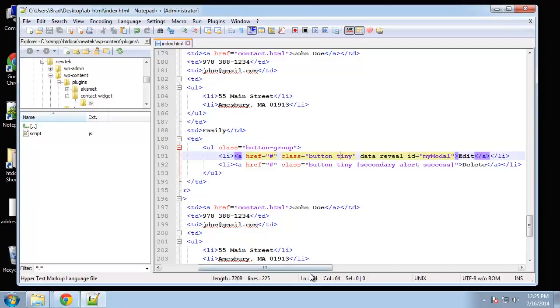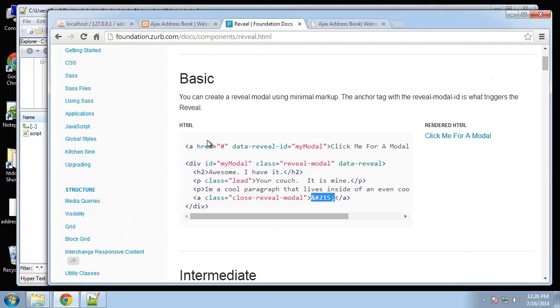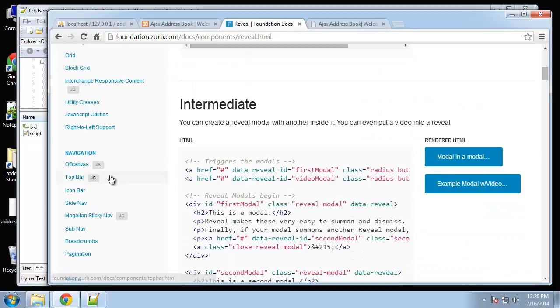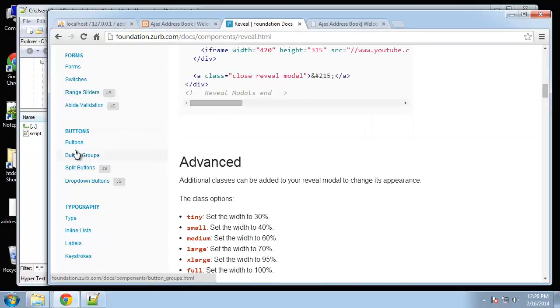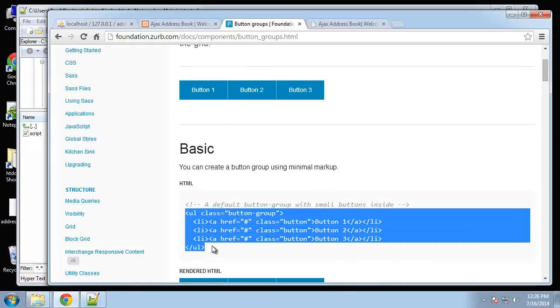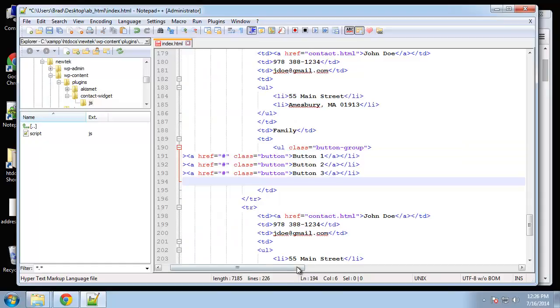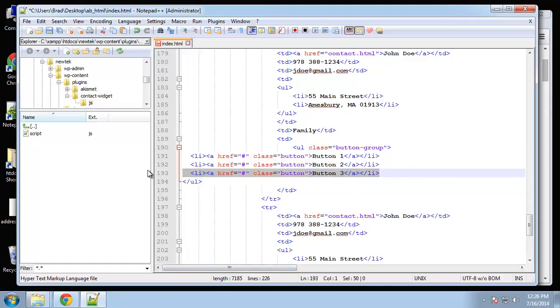Huh. Actually, let me go to the Foundation docs, and we want to look for button groups. Alright, so that looks good. Let me just grab that. We're going to change some of this stuff later on in the actual application view. Let me paste that in, get rid of this third one.